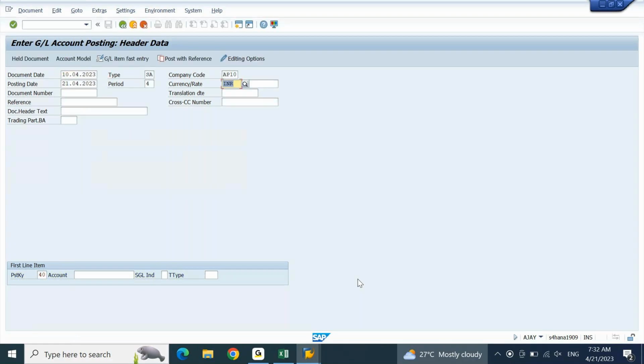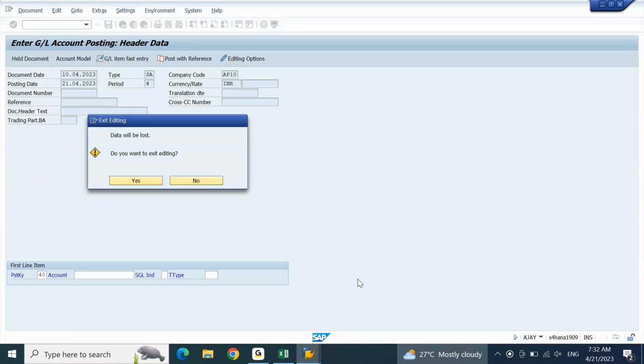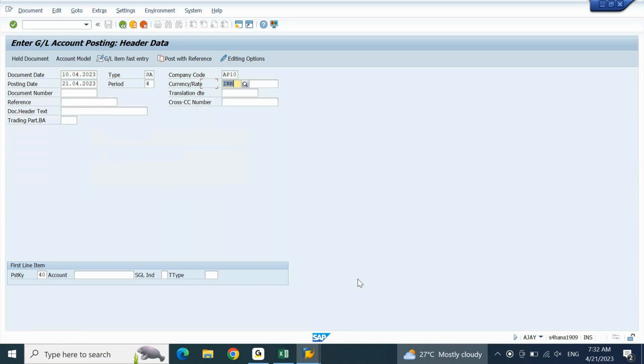Let's say if I put INR, no error message will come. Any other currency other than INR and USD? If I put, let's say, AED and press enter, it is telling there is no exchange rate in the system for this currency pair.